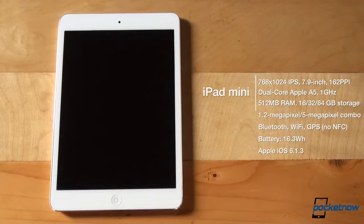The iPad Mini is not a powerhouse either, beyond the fact that iOS devices — just like Windows Phones — need less power to deliver a solid performance and user experience. The screen on the iPad Mini is larger at 7.9 inches, with a resolution of 768x1024 pixels and 162 PPI pixel density, which is not earth-shattering at all. The CPU of choice dates back to the iPad 2 days — an Apple A5 chip which is dual-core and clocked at 1GHz. There are 512MB of RAM, with storage options of 16, 32, and 64GB. The webcam on the front is a 1.2MP unit, and the back features a 5MP main shooter without flash.